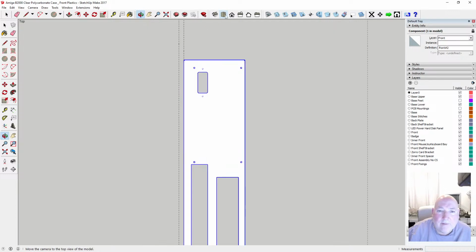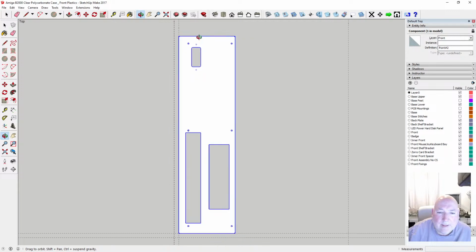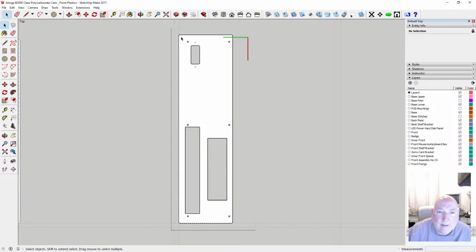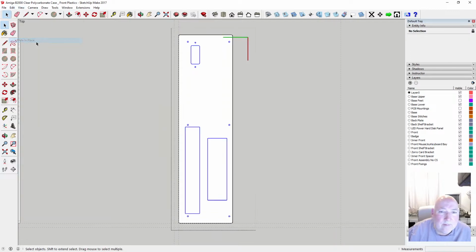Right, so I need to look at it from this point of view. Okay. So I need to go into it. Literally grab everything we've got. Grab it all. Cut it. Come out of it, paste it in place. Cut it. Go back in. And paste it in place. Right, so we've got all our bits we want.